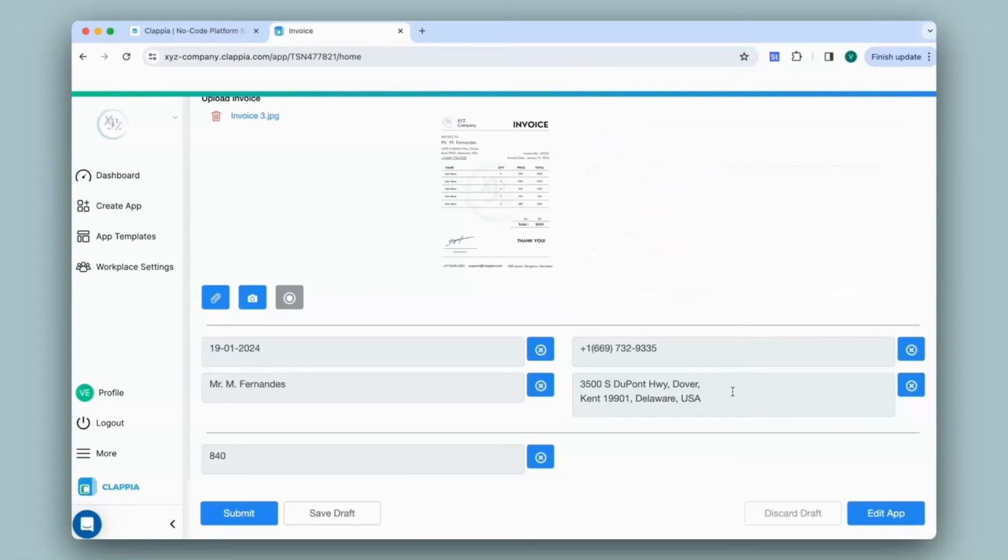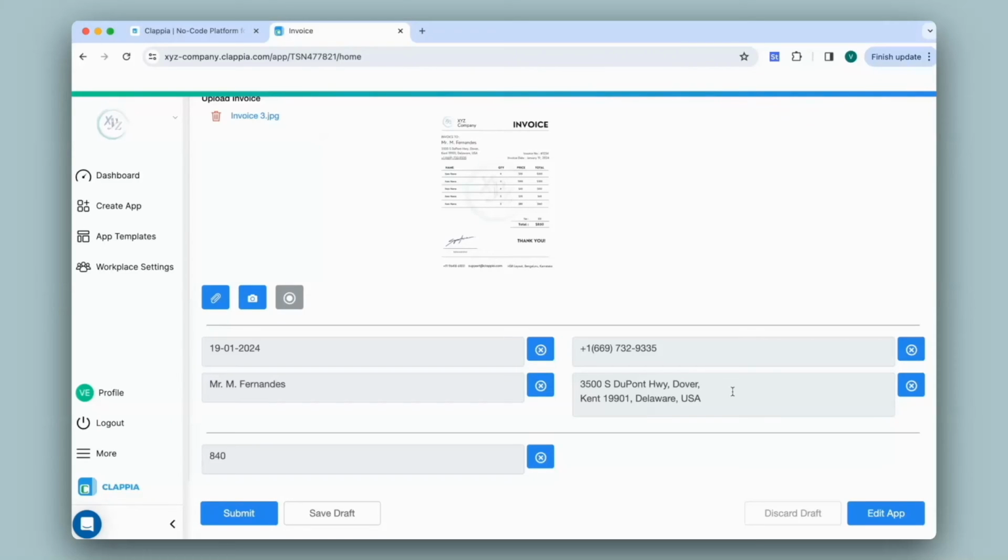So there are many ways you can use the AI block, not just for image processing, but also to perform calculations or certain adjustments. Do note that if you are uploading files for the AI to extract information, just like I did for this video's example, it can do so only for image file formats like JPEG, PNG, etc. Videos, PDFs or other files are currently not supported at the time of this video's making by the AI for detection. This is one way of how you can use the AI block to your advantage in your Clappia apps. There are many other uses and you can check out our other use case videos featuring the AI block in our channel.